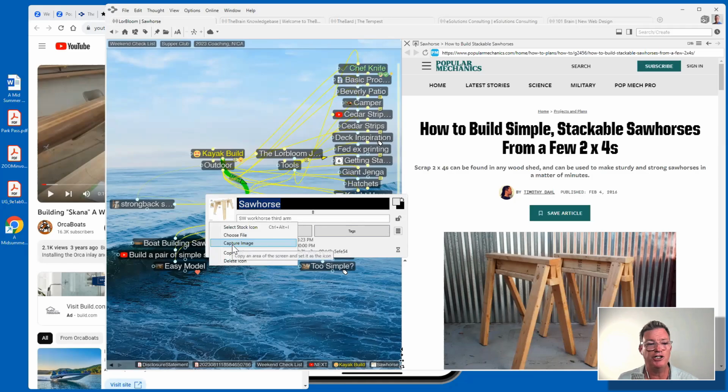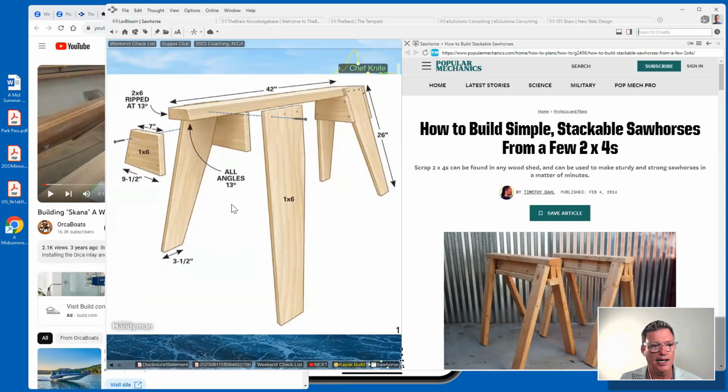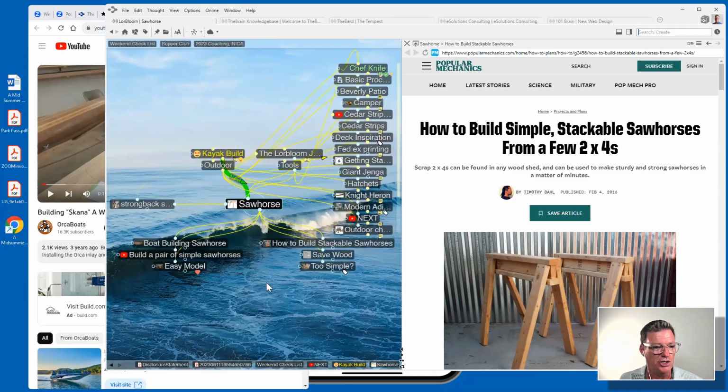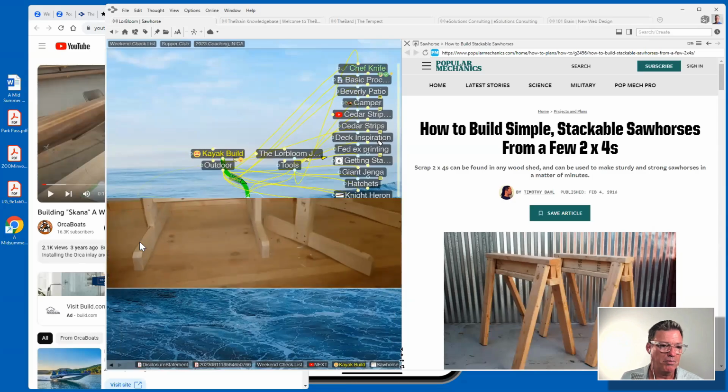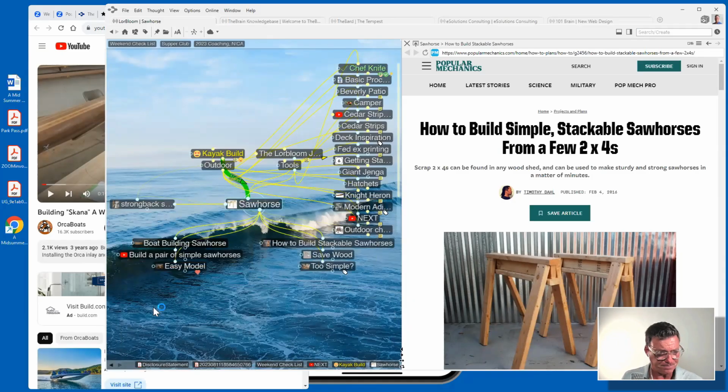You can upload an image. You can select from our icon library. We have over 2,000 different icons available. And sometimes an icon is just easily identifiable as this is a key prospect that I'm researching, or this is an important step in a process. And you can add icons to identify those, or upload your own icons. And in this case, I like to upload things with certain measurements that I'm looking into or researching, or pictures that I've taken of different projects and so forth.